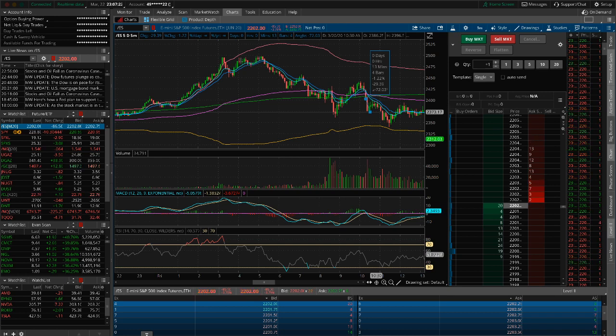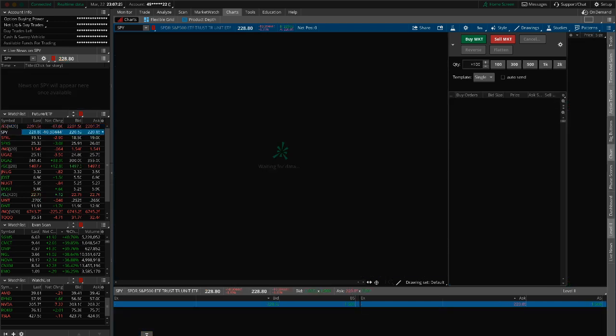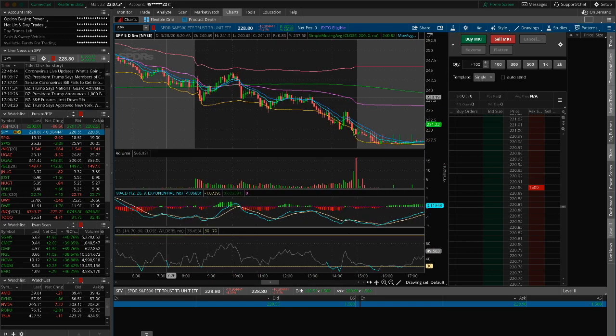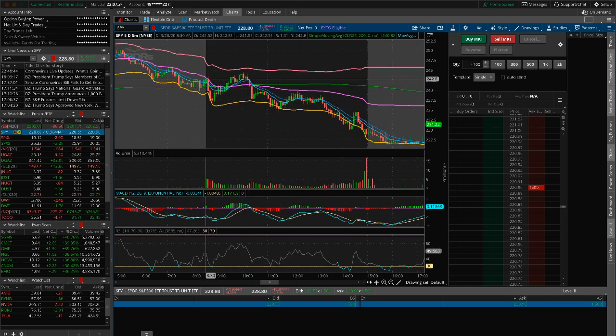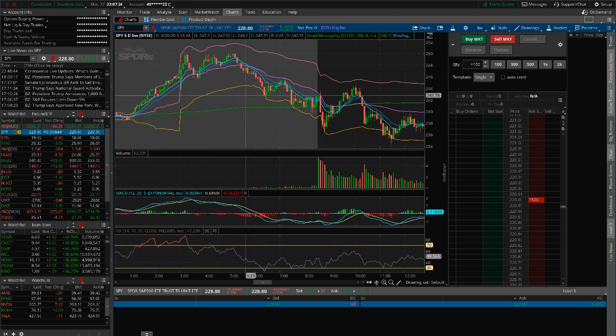Negative 1.22 on the future. I'm not sure what that would be on the SPY, so let's just take a quick look at it. Market open, so we saw it on the future go up. And when I do trade SPXS, I don't look at the future, I look at SPY. So I know that it got rejected by the VWAP, fell, breaks right below, consolidates, pushes back up to the VWAP. I see a rejection coming, and then I would probably hold this through that.